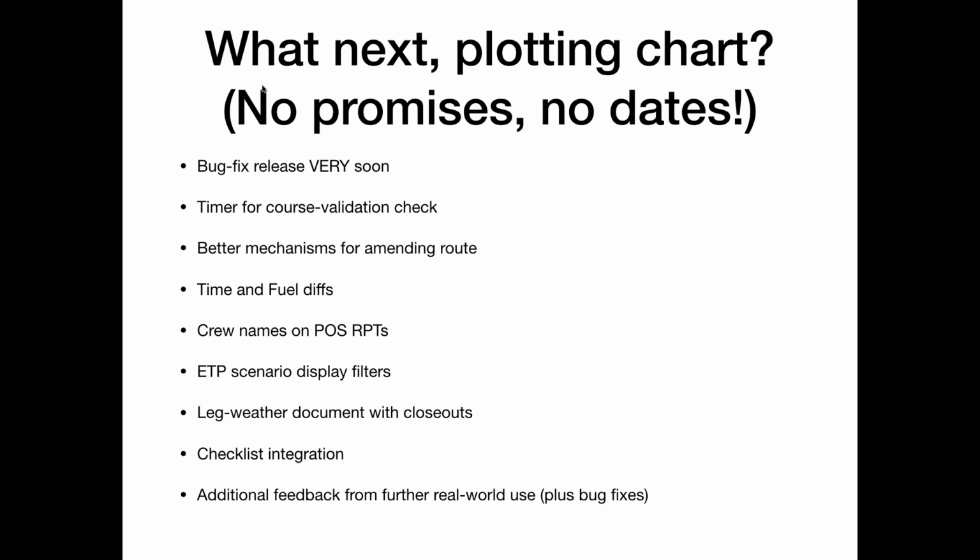But we will have a bug fix release really soon and a couple of nomenclature changes that we heard loud and clear. And then as we look toward the future, better mechanisms for amending the route, time and fuel diffs, not just original and planned, but whether you're plus or minus. ETP scenario display filters, a more robust closeout where we might be able to grab the leg weather, also checklist integration, and thank you to all our customers.